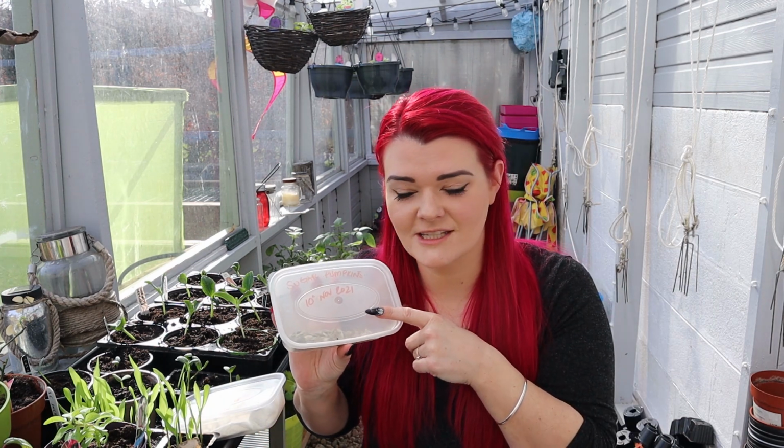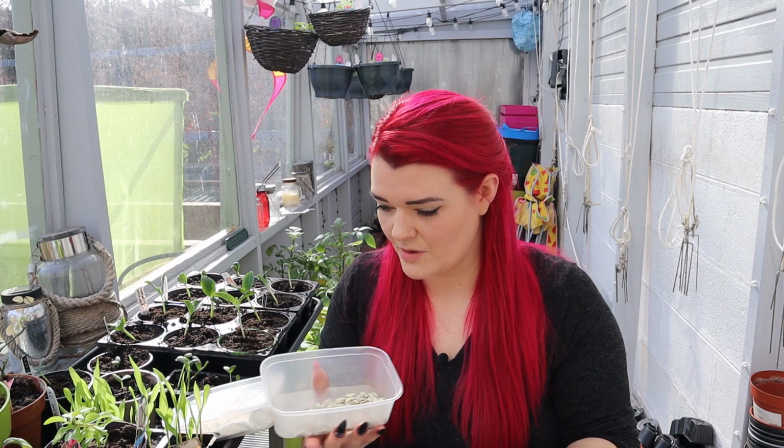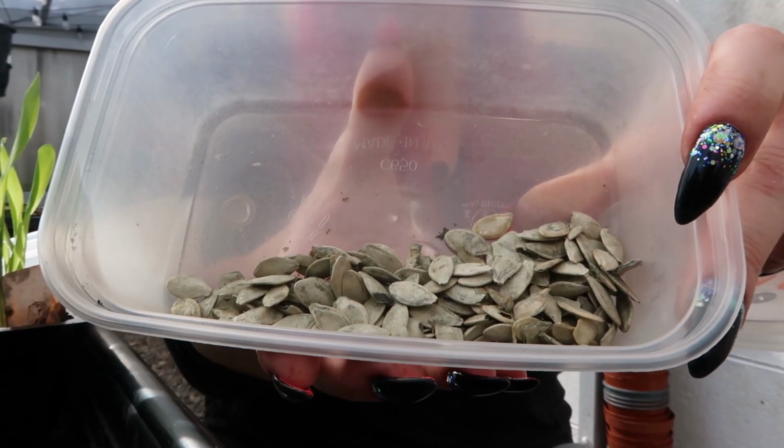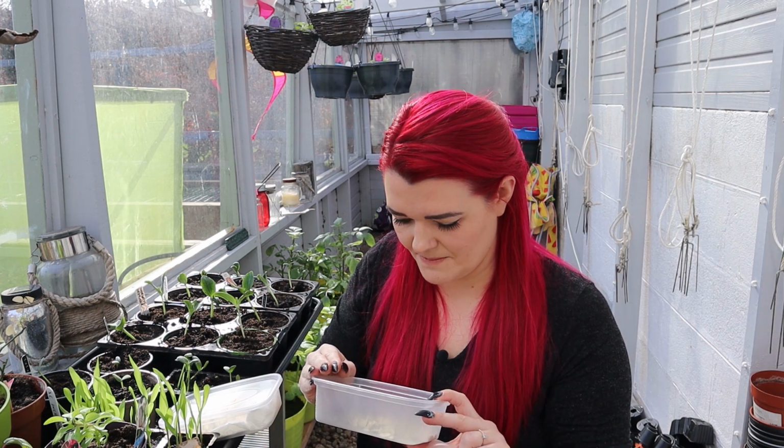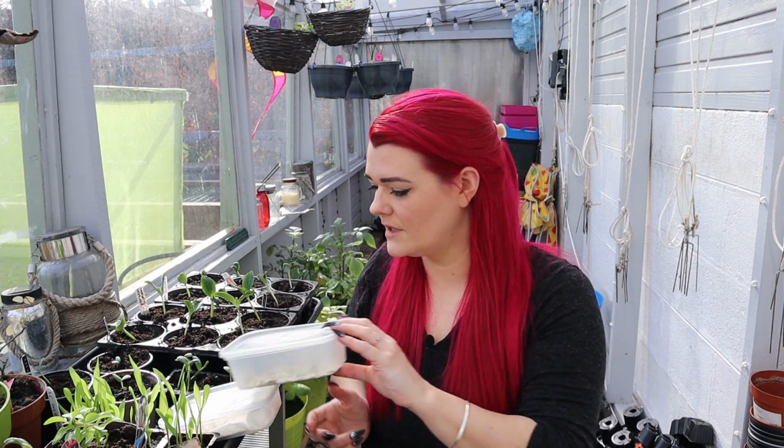Sugar pumpkins I grew last year, seed saved from them. Now, these don't look quite so happy. They look a little bit fusty, because they are. Yeah, I put the lid on before they were completely dry, so I'll get to that in a minute. The trials and tribulations of pumpkin seed saving.